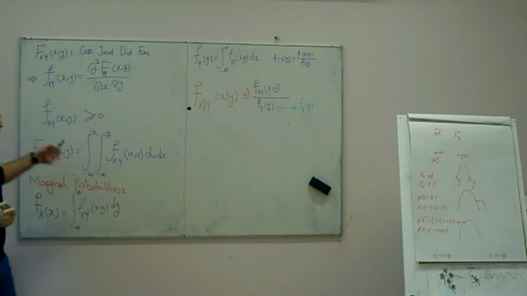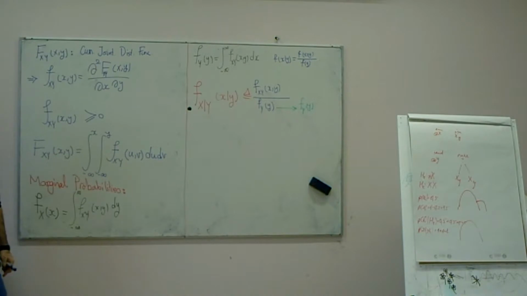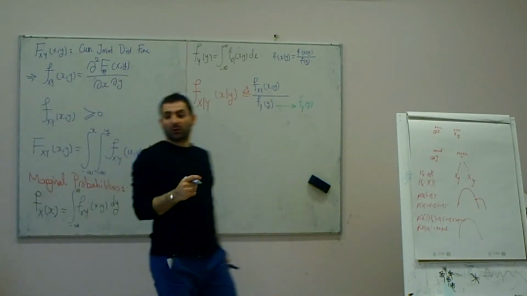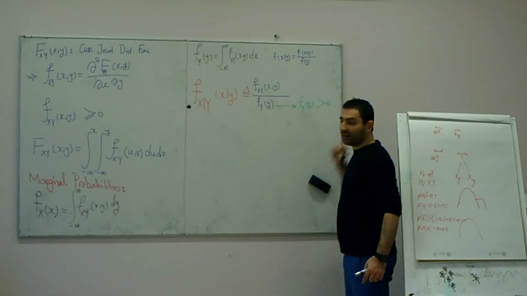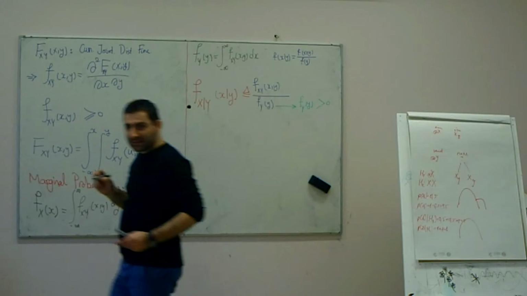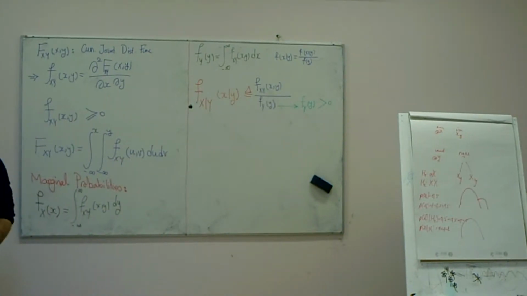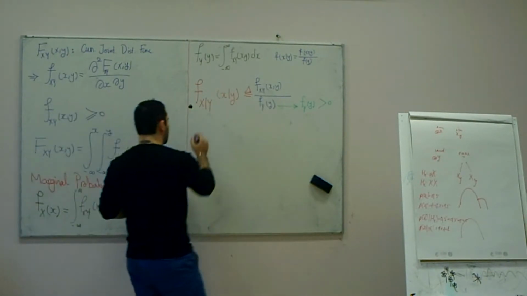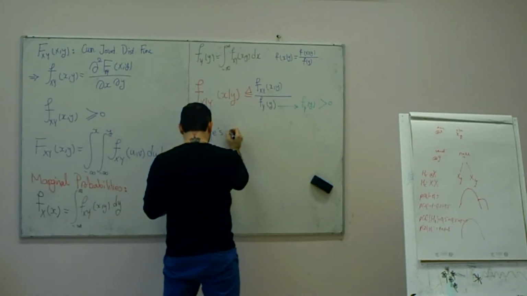And it's very obvious, what can we say about f of y? We know that f of x and y is greater than or equal to 0, but what about f of y? It cannot be equal to 0 because we would have division by 0. So it should be restricted to greater than 0. Why do we need this definition? Then we can define the Bayes rule. So in the joint probability, we talk about the Bayes rule.